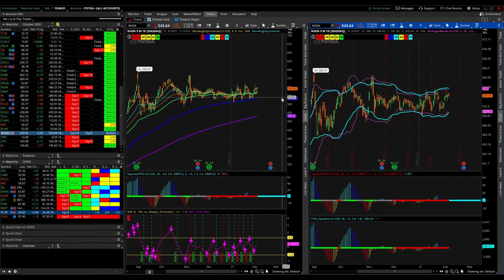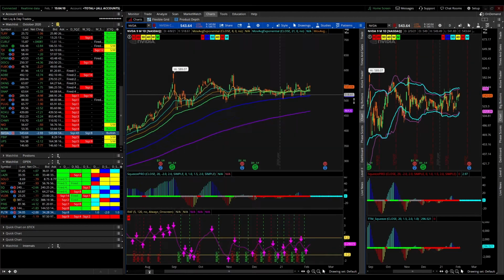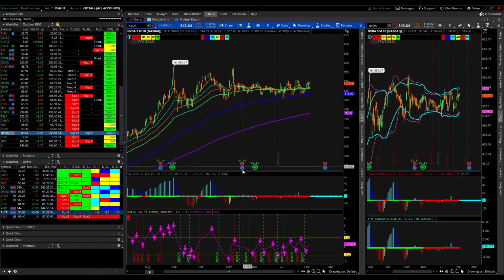So let's take a look at Nvidia here. I'm going to take you over to this chart because the other one's kind of messy with all the other lines. Nvidia has been in a long squeeze. This is the high compression squeeze, which is one I typically use. These gray dots are high compression or pre-squeezes, and these red are the regular squeeze. You can see that Nvidia has been consolidating for a long period of time. What this is telling me is that when this squeeze fires, either to the downside or upside, this move is probably going to be significant given the length of time of the squeeze.